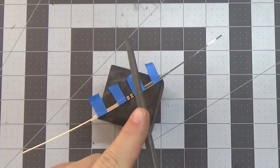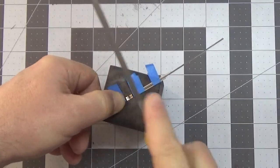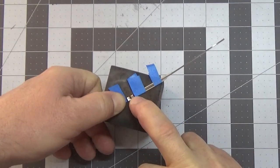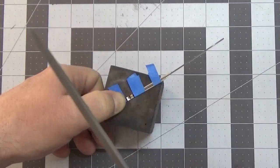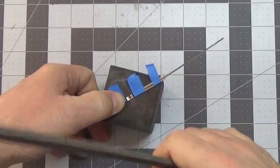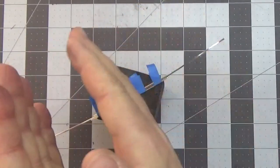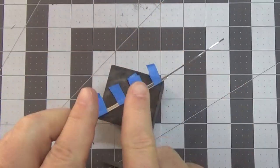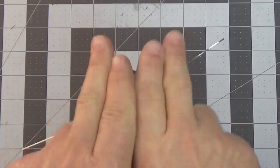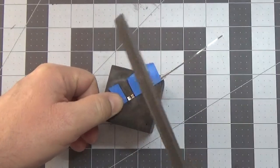So I'm going to take this narrow side of my hand file, and I'm going to file that area between the two outside marks that I made, this cut and wrap area. The reason why I'm doing that is because I want it to have just a little bit of a dip in the wire where the wrap wire will sit. So as I'm wrapping this center part, it will kind of put a shoulder on either side of that area so that wrap does not slide. Because what happens is if you don't put it there, it causes the wires to kind of move back and forth like this if you don't get a tight enough wrap on it. And that can cause some problems. So I always make this little cut and wrap section here.